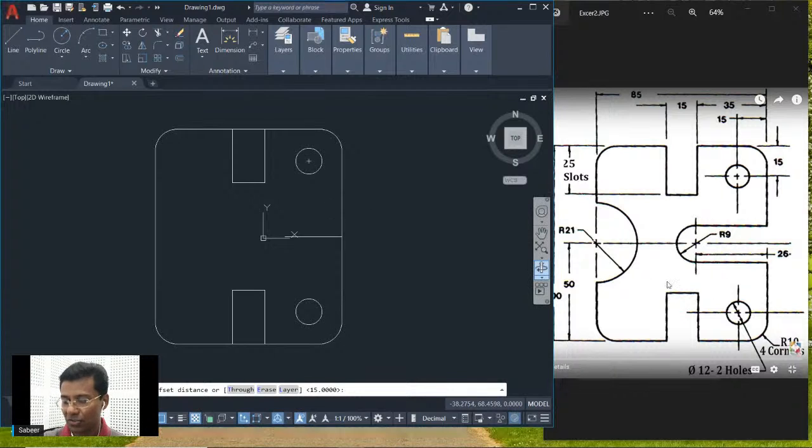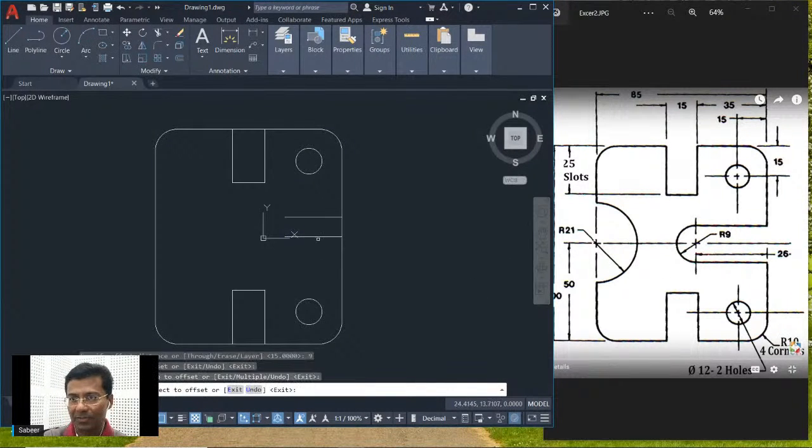Now, I'll give an offset distance of 9. Select object to offset, side to offset, object to offset, side to offset. Then I'll erase this line. But before that, I'll construct a circle, because you have to create this arc, right? When you trim a circle, you will get an arc. That is the idea. Now I'll erase this line.